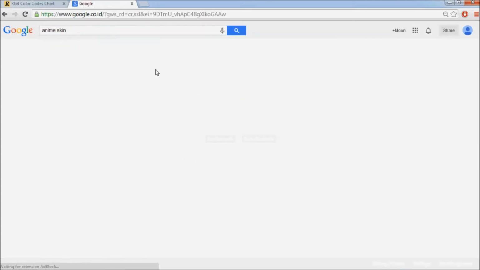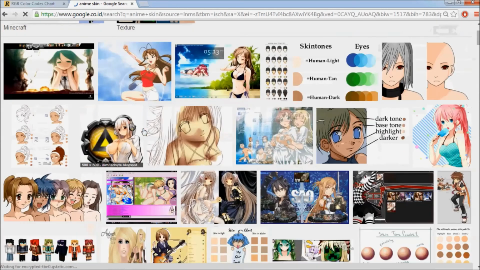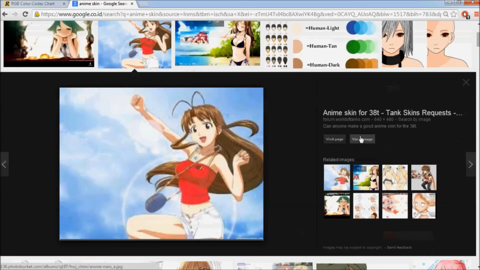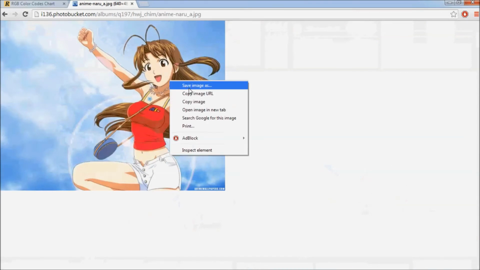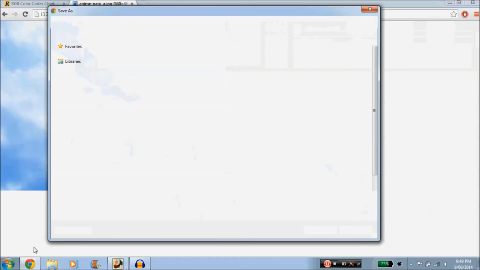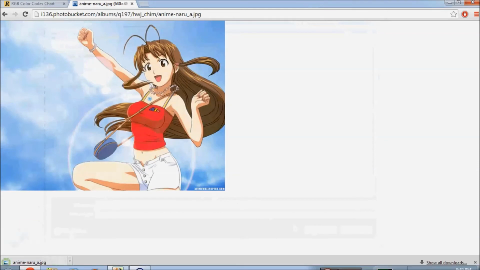Anime skin. For example, you like this skin color. You can save that image, put it on desktop, or anywhere, really.